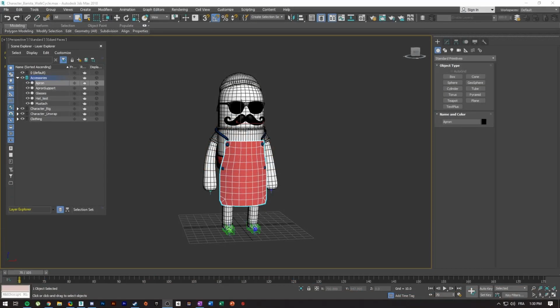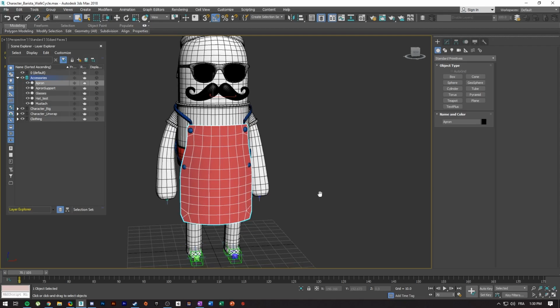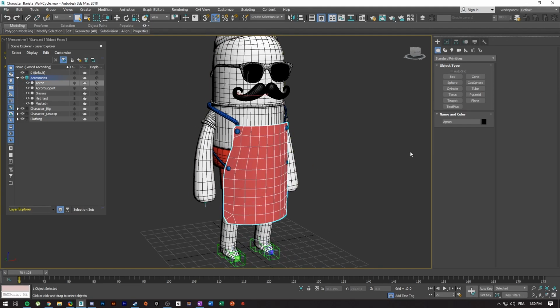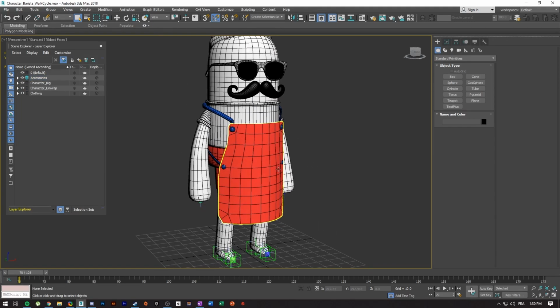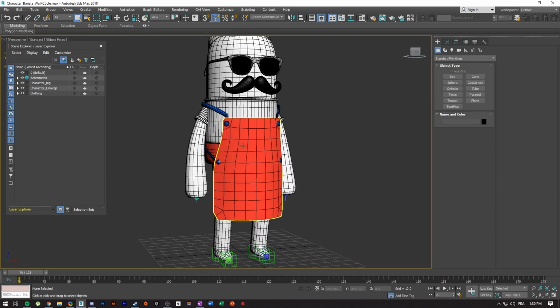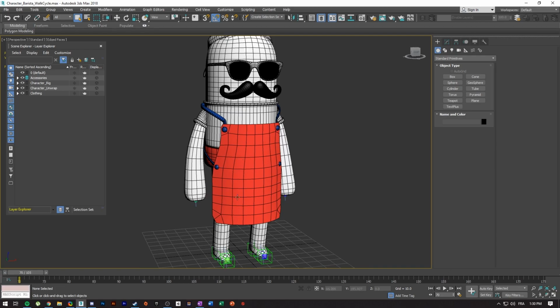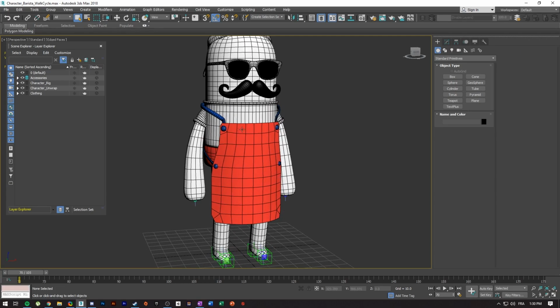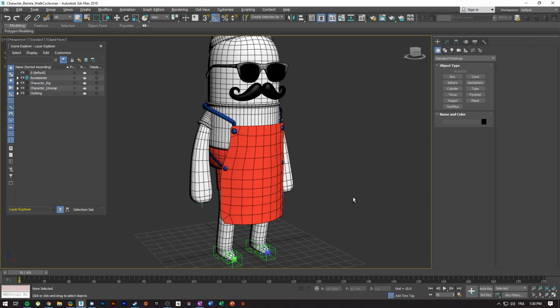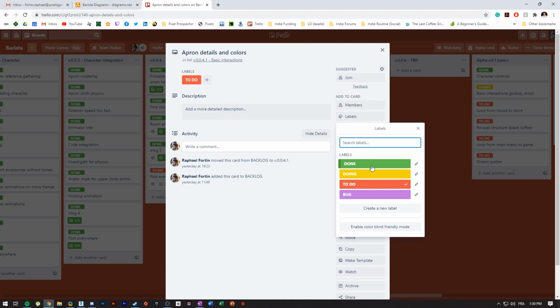Good afternoon, it's Tuesday, and I really want to work on this apron. At first, when I created this apron, it was just a test for me to see the physics in Unity and see if it was working. But I realize now that it's a little bit bland, so I want to add a little more detail to this apron. So I'm going to start doing that.